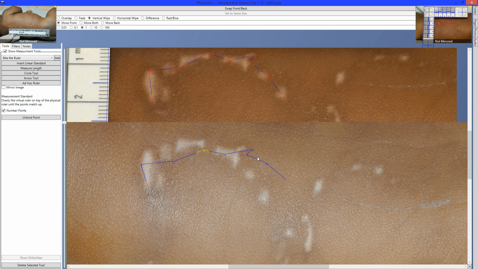Now again, I don't have the real clean lines to do real accurate matching like I did before when I used the ABFO.